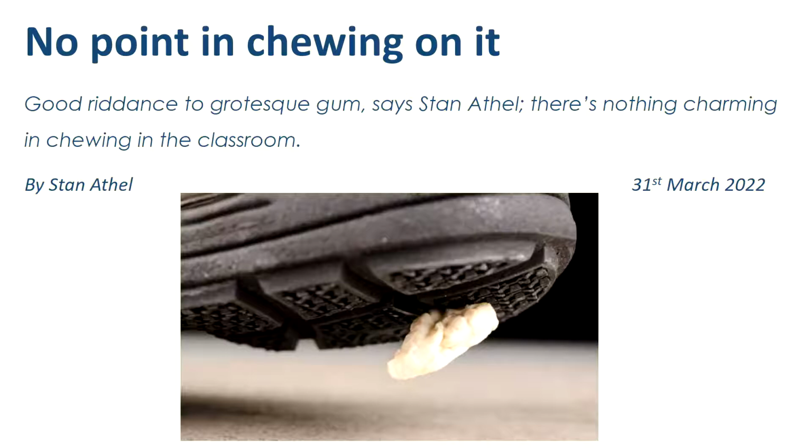So already we're being hooked into this article and we're seeing that this is opinionated. We can see it's going to argue against chewing gum in a classroom, and you can, I'm sure, already spot there's some techniques in there that help make that more interesting, like the alliteration of the charming and the chewing. We've got the byline, which is where we have our reporter's name and we have the date of the article. In real life, you'd usually have a picture, an image and a caption. In an exam, you're not going to be adding that, so you don't need to worry about that.